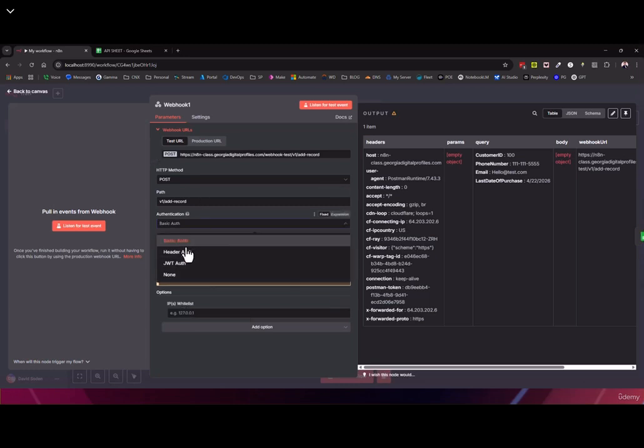And again, there are all these other types. You've got header, JSON web tokens, and then none. If you have more advanced needs like OAuth and things of that nature, then n8n isn't going to be the right API backend platform for you, but it is a fantastic single endpoint webhook. Just wanted to show you in a very unfortunate long video how and why webhooks make it possible to do backend development for your applications.